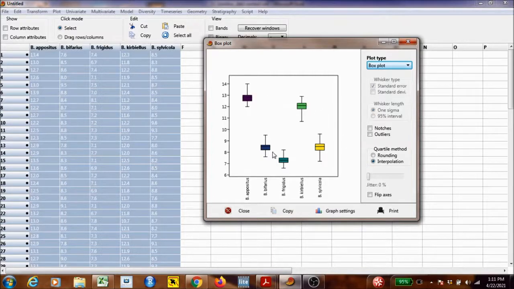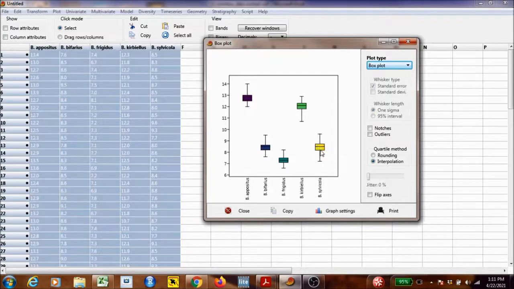Okay, but let's look at what each little box here represents. So this is proboscis length over on this axis, and these are the individual species. Looking inside each box, there's this horizontal bar. That is the median. So 50% of the observations are above that median, and 50% are below.